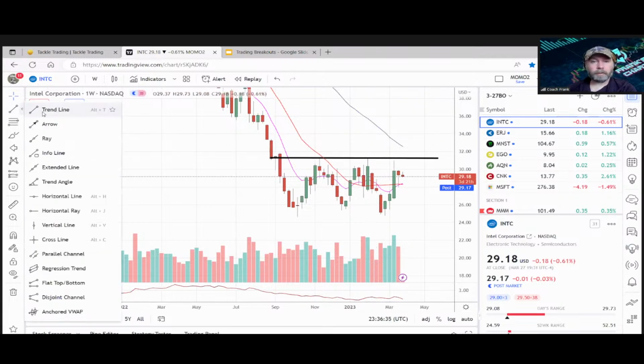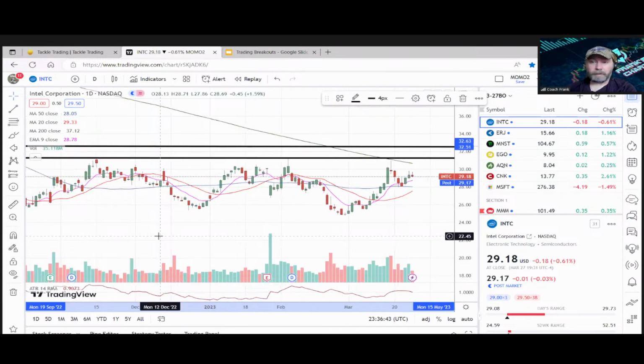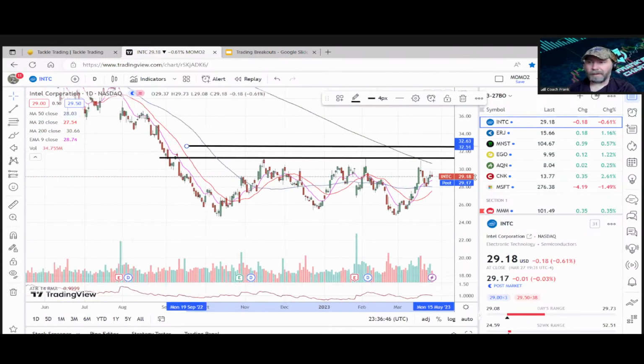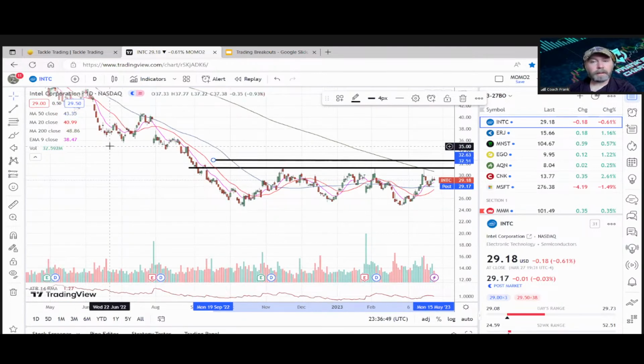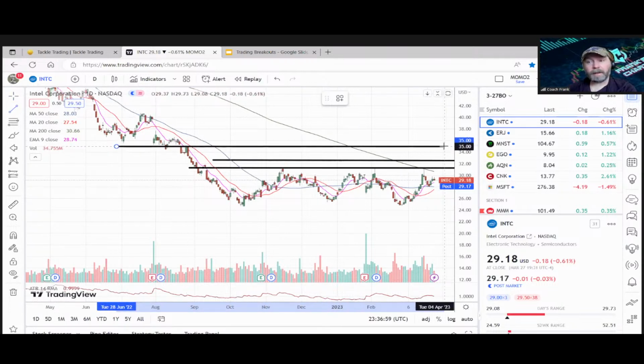So I look at this and say, okay, well, very logically, this is kind of the first stop. This is the first window that I can be working with, or maybe that's my secondary target. If I want to look at it from that point of view, I can look back and say, what about price, right? If we can get through that, maybe you don't care about the 50 weekly. Well, where did we see some price before? We saw some price up here in this $35 zone. It was a support zone, tried to hold, it broke, it tested, it got pushed down. So we can look to these windows and get an idea of what this trade might look like if and when we get there.